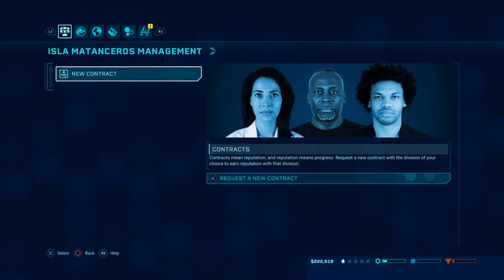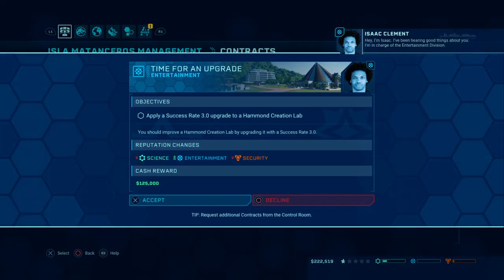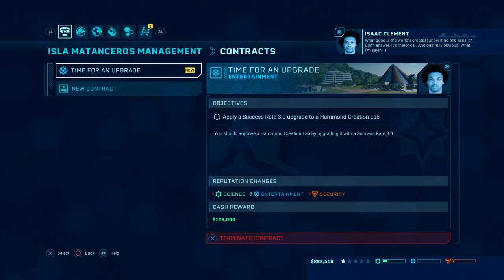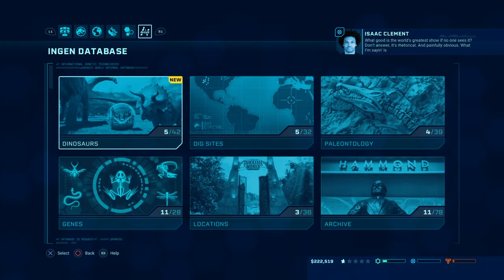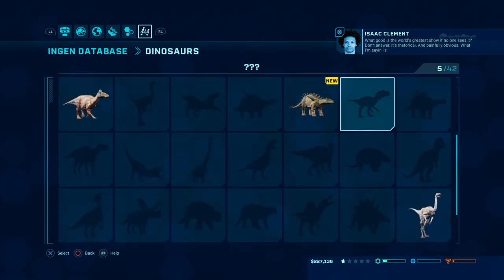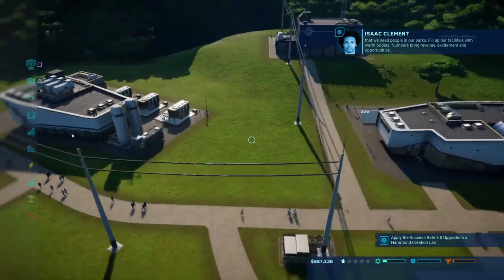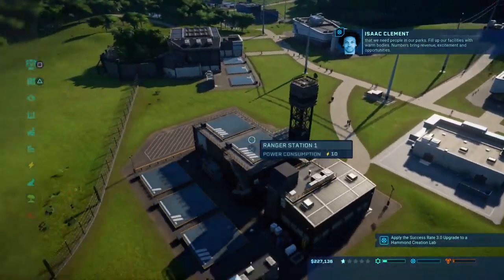Let's see here. New contract for the... Hey, I'm Isaac. I've been hearing good things about you. I'm in charge of the entertainment division here. That's gonna take forever. No one sees it? Don't answer. That's rhetorical and painfully obvious. What I'm saying is that we need people in our parks. Fill up our facilities with warm bodies. Numbers bring revenue, excitement, and opportunities.